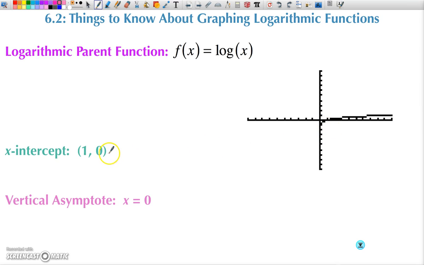Its x-intercept is (1, 0), and a vertical asymptote at x equals 0. And that is the y-axis, so it's this line right here. And so the graphing calculator makes it look like it starts here, but it doesn't actually. And remember, that's all related to the pixels. So it actually just keeps on moving downward and getting closer and closer and closer, but it's not going to touch that line.